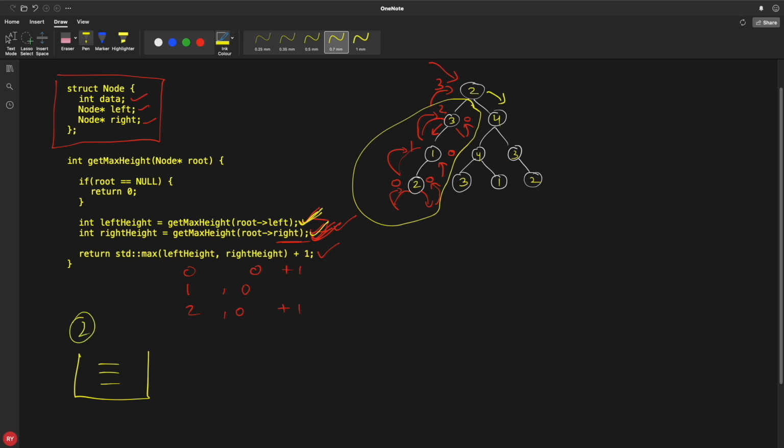Now you visualize how this line would look like. So 2's left, meaning 3. So you will have 3 here. So this is calling itself, then it will end up creating another box. So 3 will be the input for this box, and we will have these statements. Now you again think, what is the input for this one? This time it is 1.